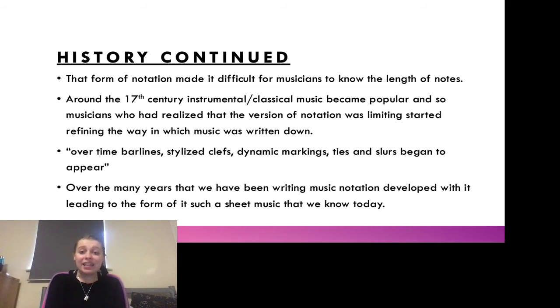So over the many years that we've been writing, pianists, all of the people that came before us have been writing music, it developed with a new idea. It was sheet music. So they ended up adding an extra line to be a 5-line stave. This allowed for people, especially pianists, to have all of their notes included. We will go over staves and notes later at another time.